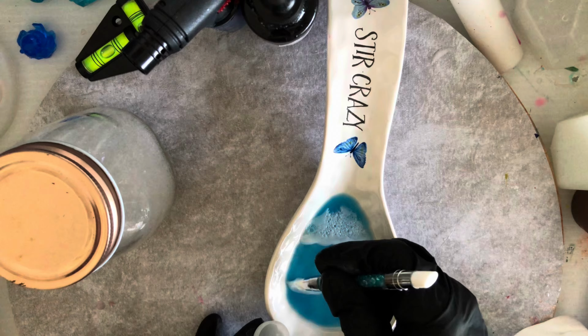I saw a video from Julie Pants in Pouring Your Heart Out on a very easy way of doing waves. And I thought I'd give it a try because let's face it, we all struggle with the waves, don't we? So you do it with UV resin, and I've got some UV resin that I bought from eBay, and a little bit of soap and water in a container. That's all you need. And of course I'm going to use the bloom from Pouring Your Heart Out.